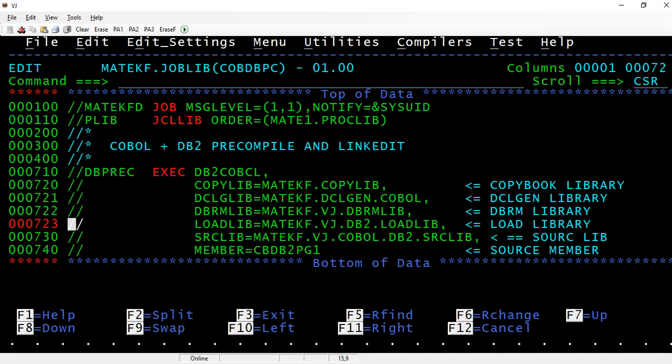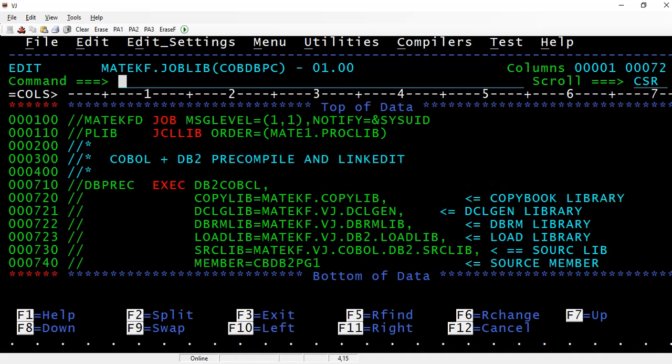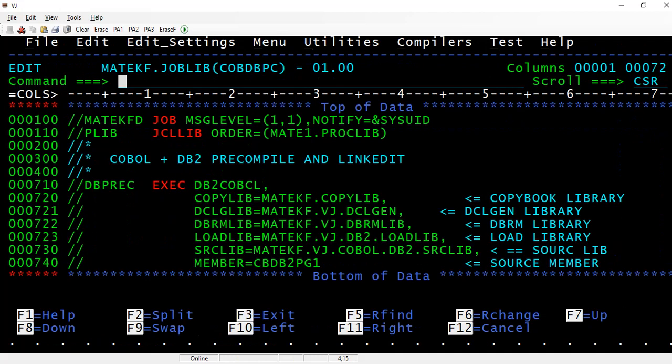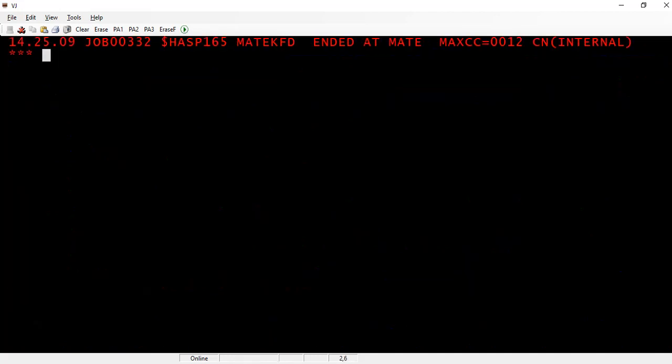So we pass that particular dcl gen, and then you are good to pre-compile. What happens in the pre-compilation part is that it's going to convert all the SQL statements into COBOL understandable language. Let's compile this and see how it's going to work.